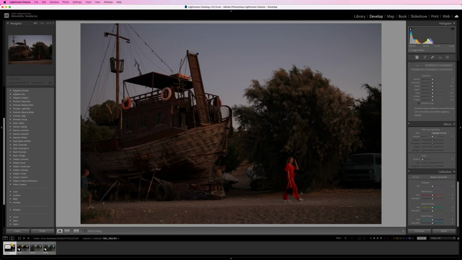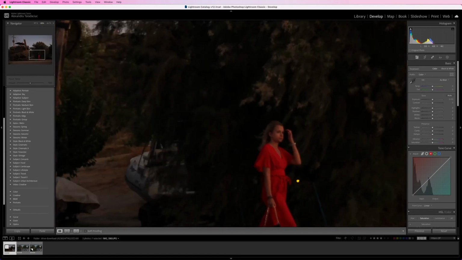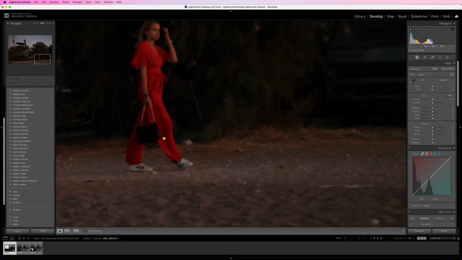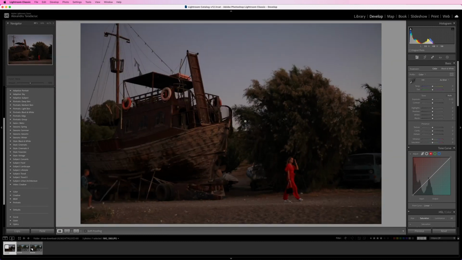This week we are going to look at Lightroom and how we can save an image from the shredder, if I can say so. This image is basically the worst that you can have. It's a JPEG, it's not that well lit, and if we look at 100%, you're going to see that the focus is somewhere around here, but not on the subject. So our goal for today is to rescue this image.